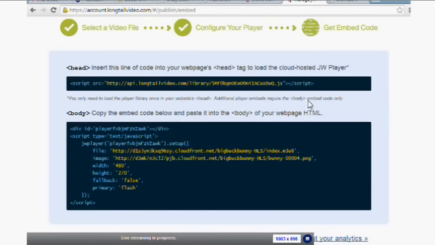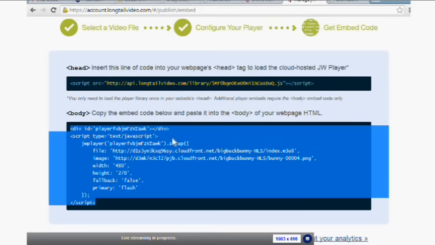So put this in your head, the top section. This is the player library. Put the bottom section, that's actually the embed code, in the page at the location where you want the video to appear, and then you're all set.